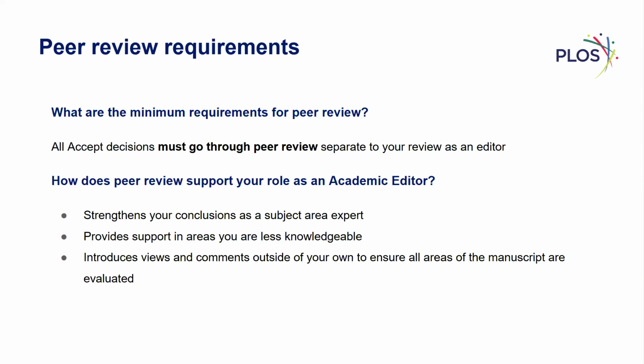The peer reviewer, at the end of the day, must provide a qualified and unbiased assessment of the paper. So is there an area you would like a second opinion in, or where you're comparably less informed? Peer review is here to support you in your role as an academic editor. Firstly, it will support and strengthen your conclusions as a subject matter expert, but additionally, it can support in areas that you're maybe less knowledgeable.